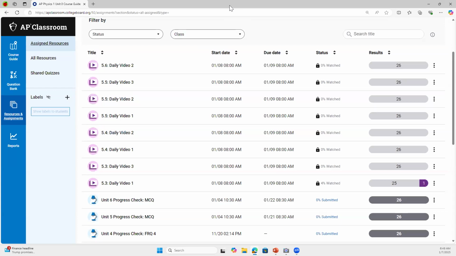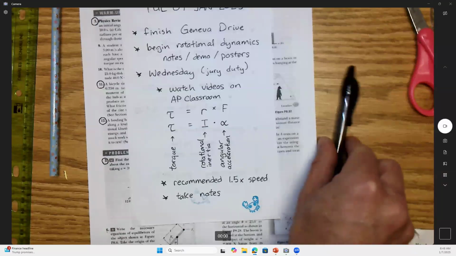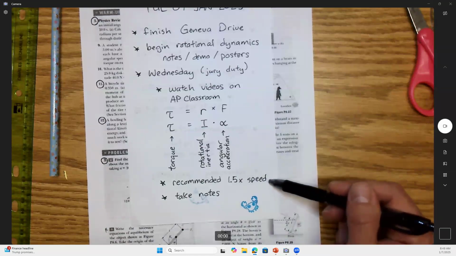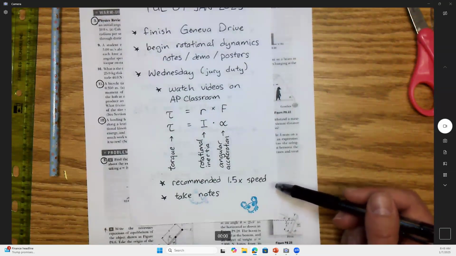I think they do that on purpose, right? And maybe you prefer to watch them at regular speed. You could if you need to, right? But I'm really going to recommend that you watch them at 1.5 times speed. Do you guys maybe have earbuds or something? Because I'm trying to figure out 100% exactly how this is going to work, right? Like if you have your own laptop, you guys could bring your laptops tomorrow, right? That's how you're going to watch these.